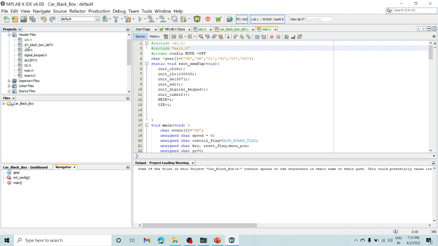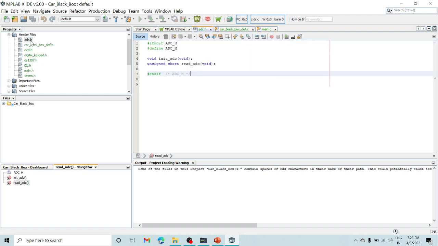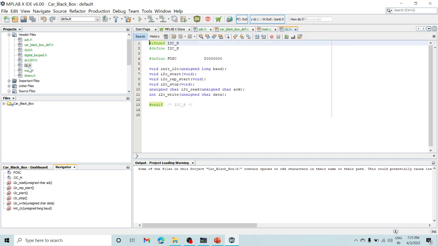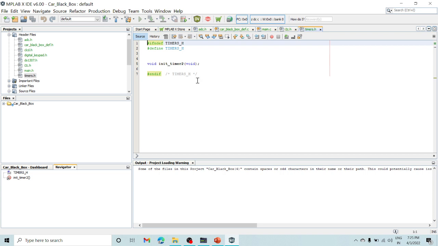This is the place for header files, to define macros. This is for the I2C module. This is for timers. Like this, we can create variable .c and .h files in MPLAB X IDE, and we have used the XC8 compiler to compile these programs.